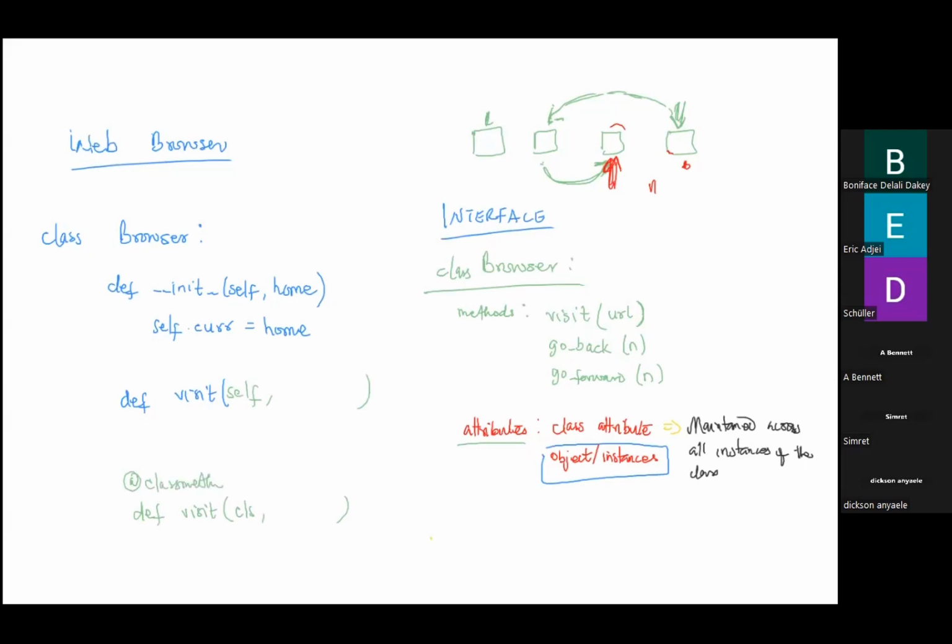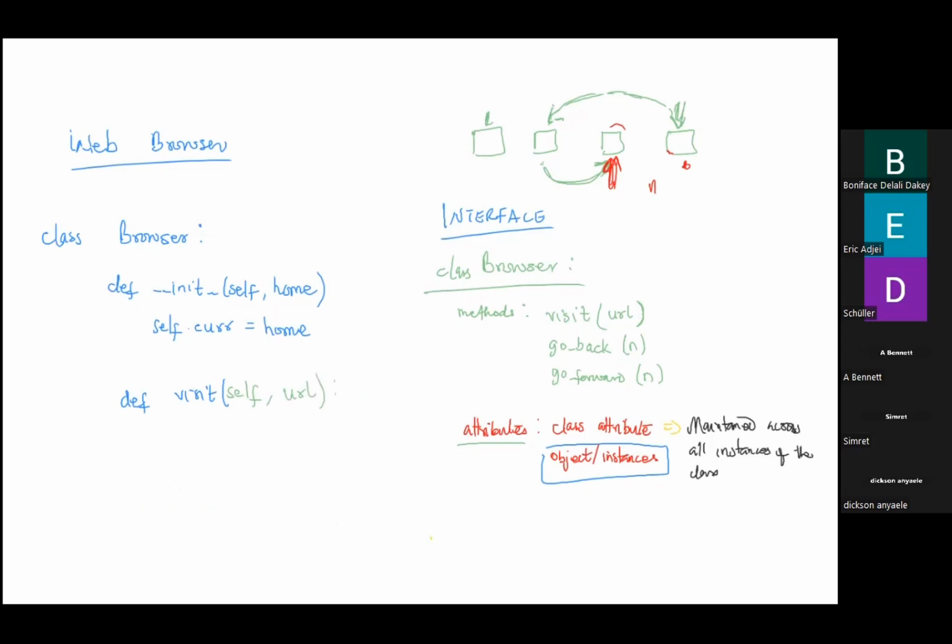If anyone feels like they don't have a really solid understanding of object-oriented programming in Python or some programming language, let us know. Then we can make a day to go through that. But for now, let's just focus on instance methods. Okay, so self, then the argument here. So visit.